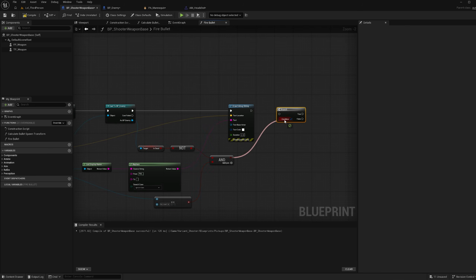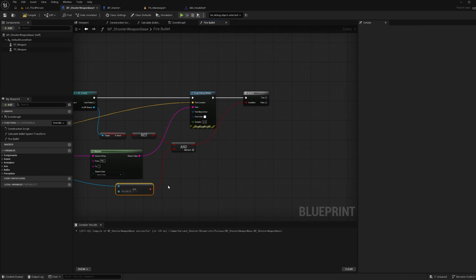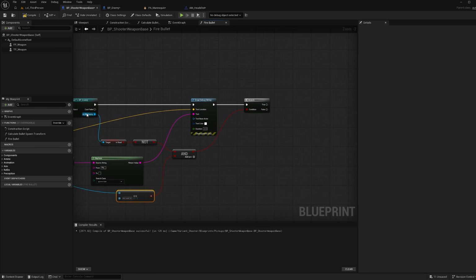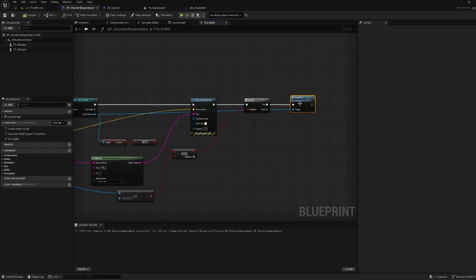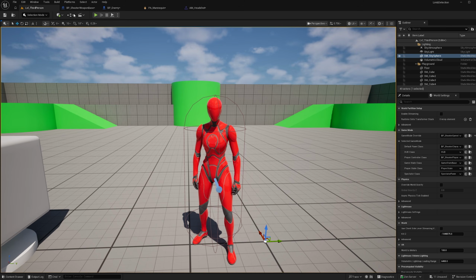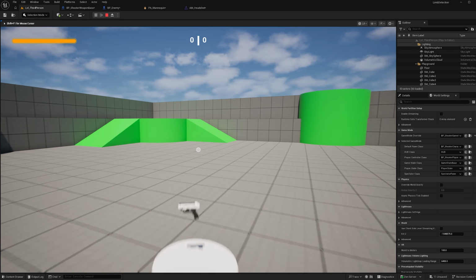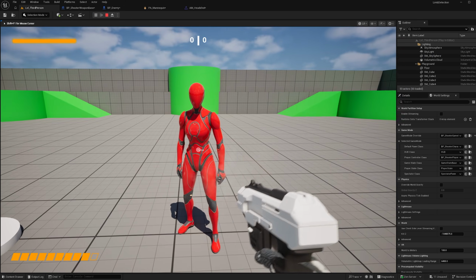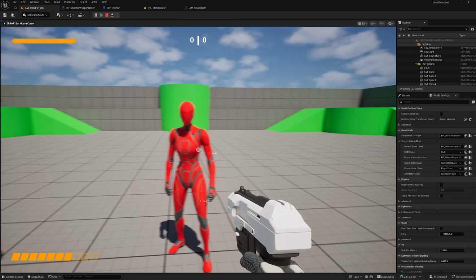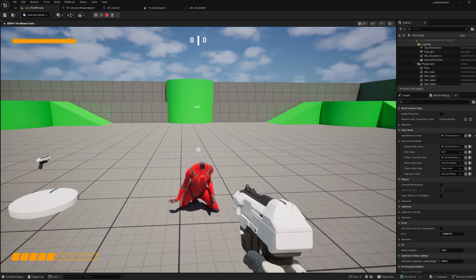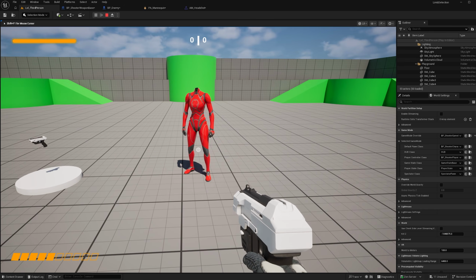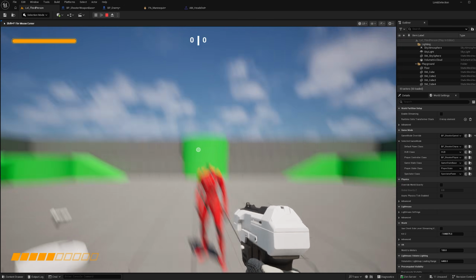So we'll make a branch. If you're not dead, you are hitting the head, then we will play our headshot animation. So search for our headshot function, hook that up to true. Okay, so now let's click play and test this out. So if we pick up our weapon and then we shoot the character anywhere but the head, it's going to just print out the name. But then when we shoot the head, the animation plays. And then you'll notice obviously they went back into stand.